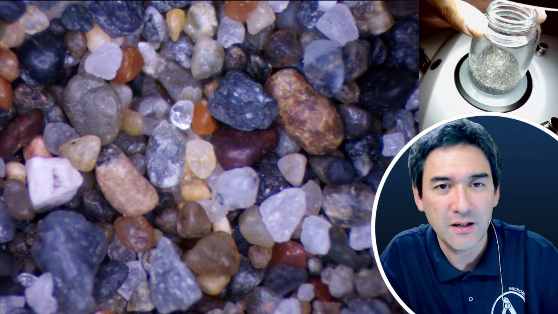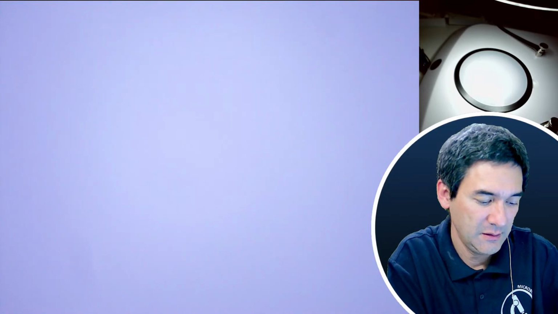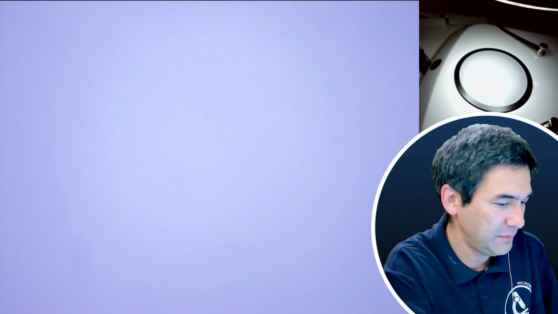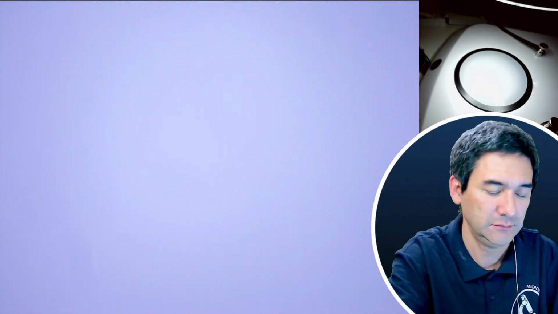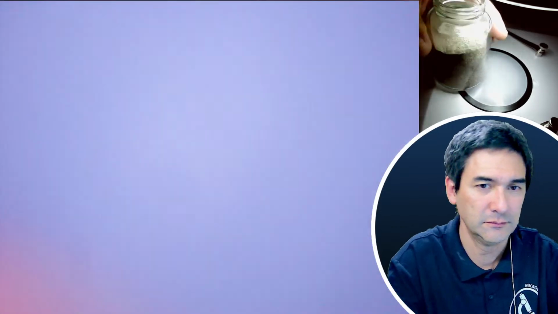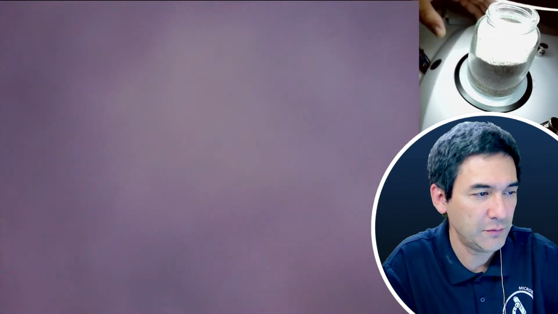Okay. So this is sand from California. Okay. I think it was a good idea that I put a piece of paper into each one of them, because this one is South America, Ecuador. Okay, you see the level of the sand is much higher, so I have to move it up here.